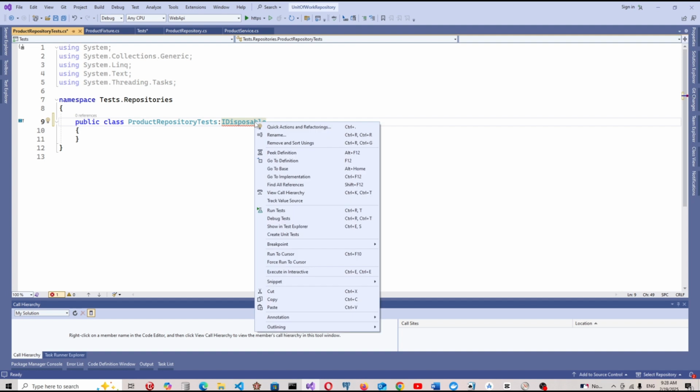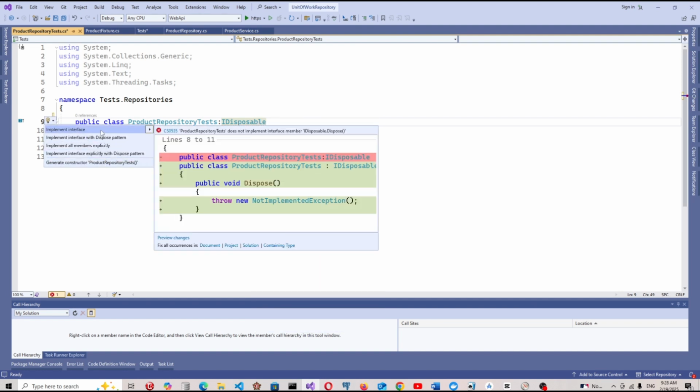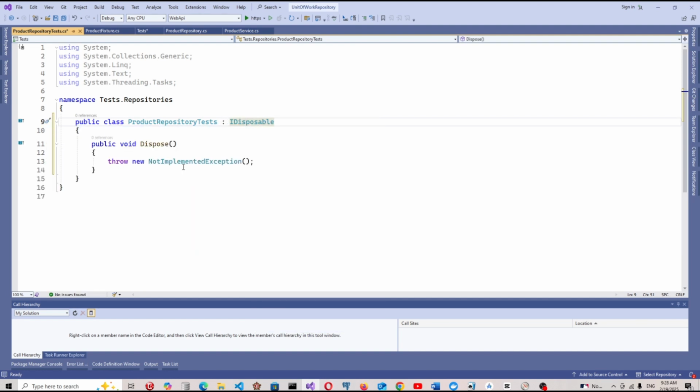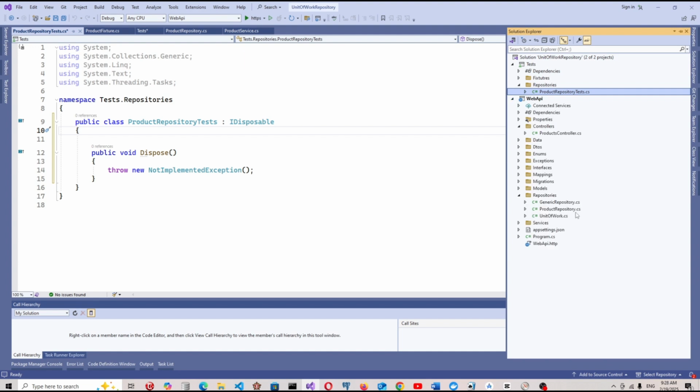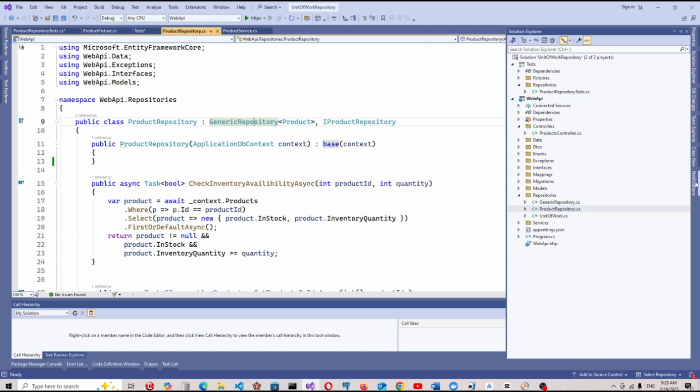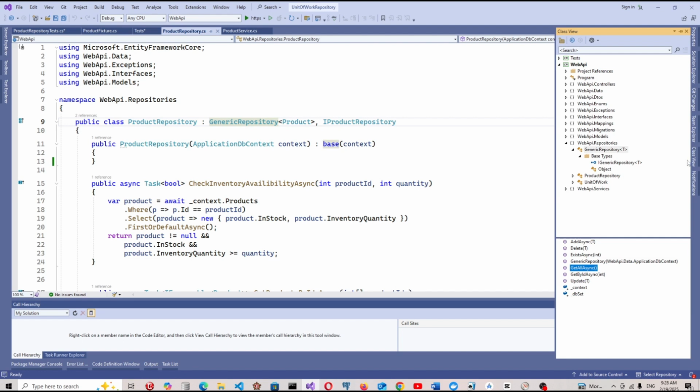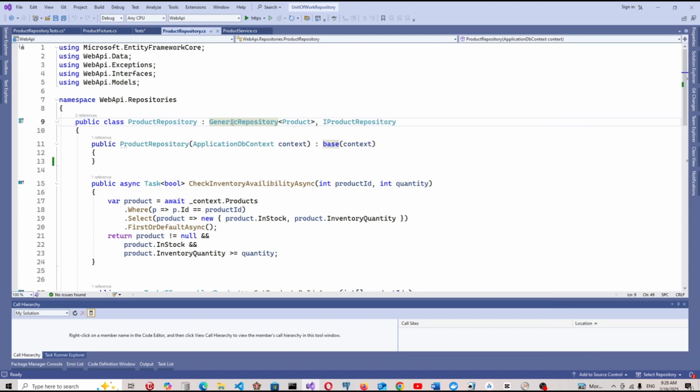And this will be say all this in the product repository. We go to the product repository, go to the class view, and you can see ProductRepository just inherits the generic repository.